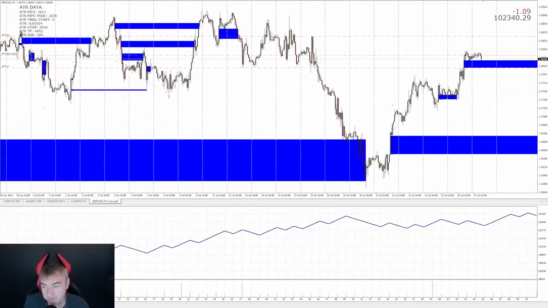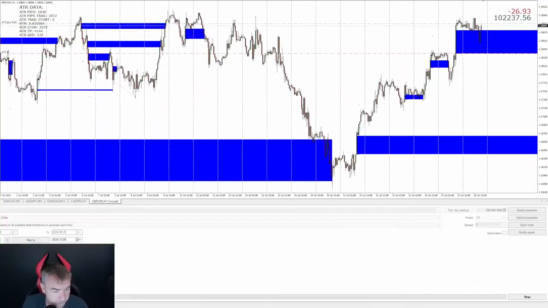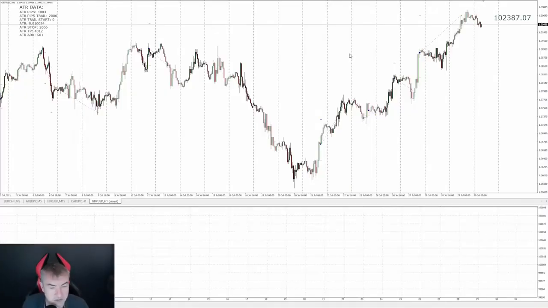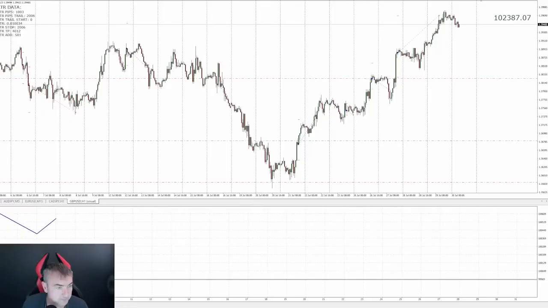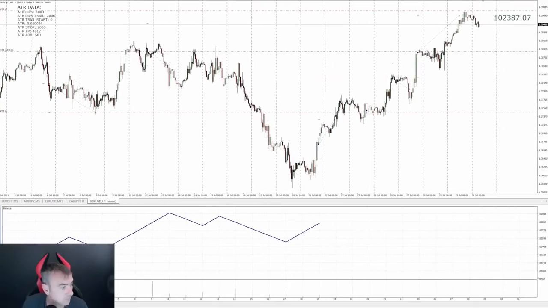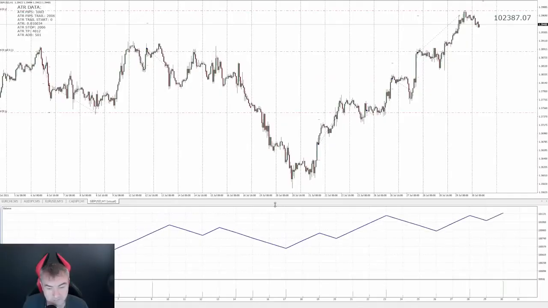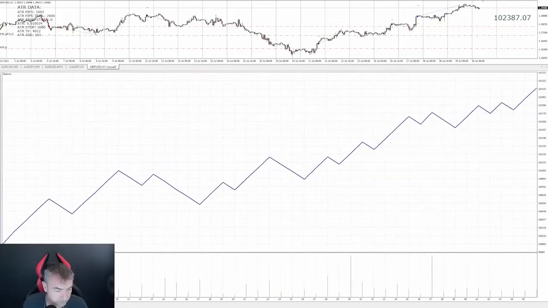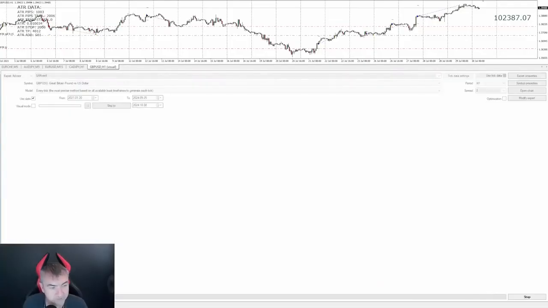But look at this, and let me just turn this off of visual for a minute and just put it onto normal testing mode to just watch the equity curve, basically. And let me just move that over, just so you can see the equity curve run. So this is 2021. This is just the pound US dollar.